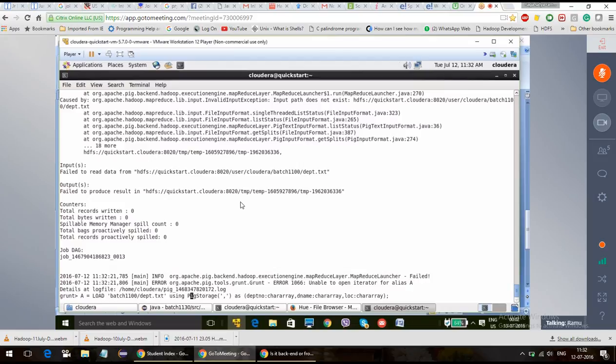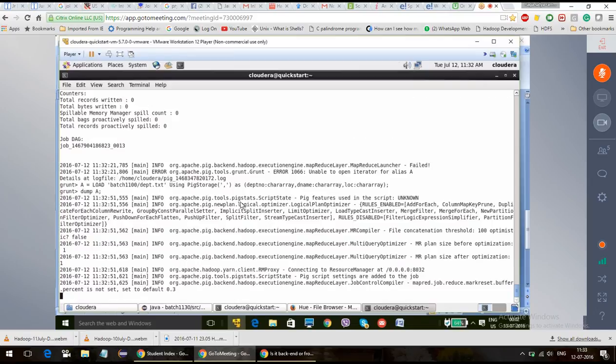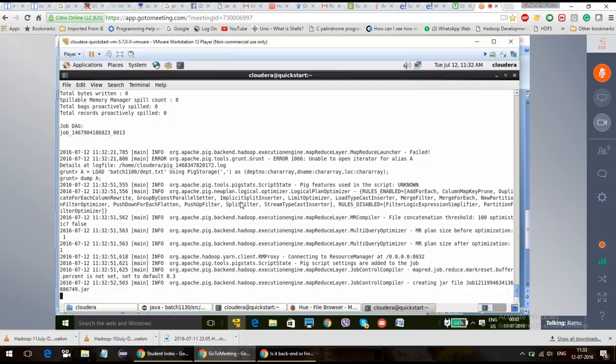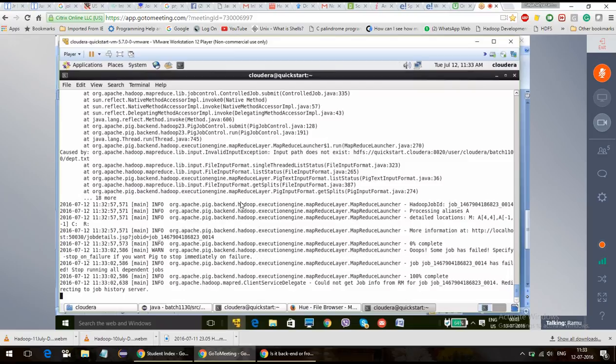Load using also correct. Okay, it is not running. Some problem is there with the file.